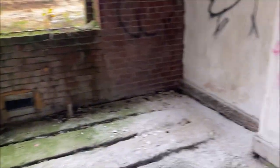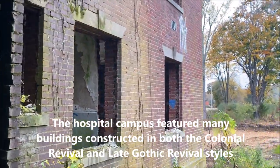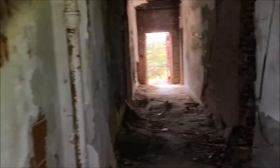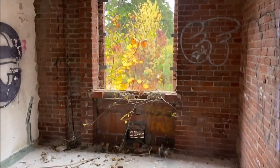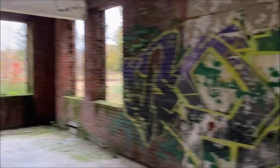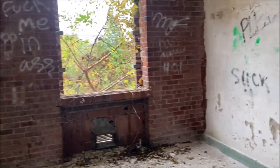Pretty cool so far. The architecture is really cool — most of the buildings on this campus were made of brick, as you can see right there. Unfortunately, as I mentioned at the beginning, a lot of the buildings on this campus were completely demolished. This closed down in 1996, but I believe within the last decade they've really ramped up efforts to demolish as much as possible. Kind of a shame — in my opinion it's just destroying history, but it is what it is, it's not my property.